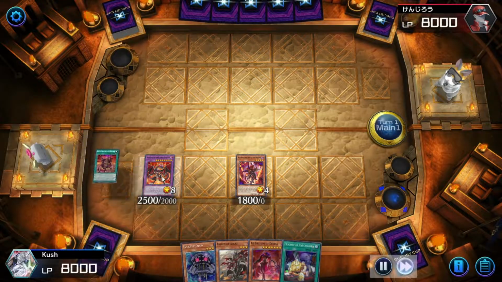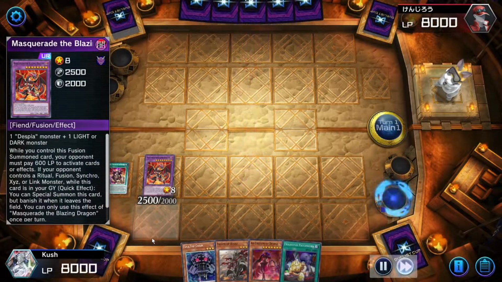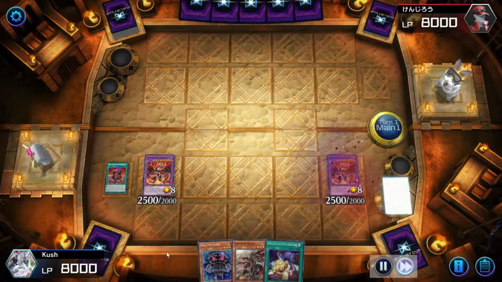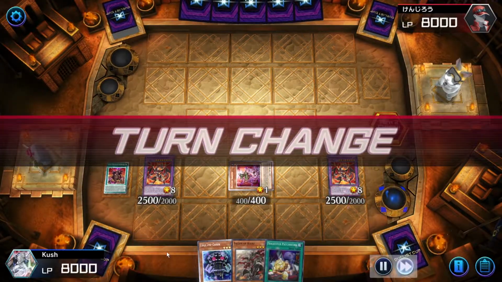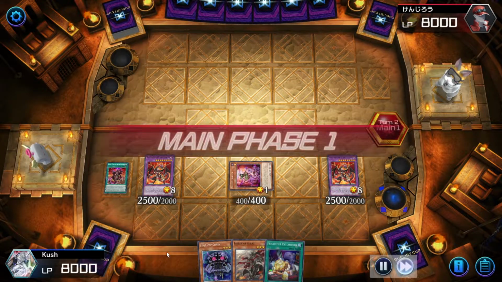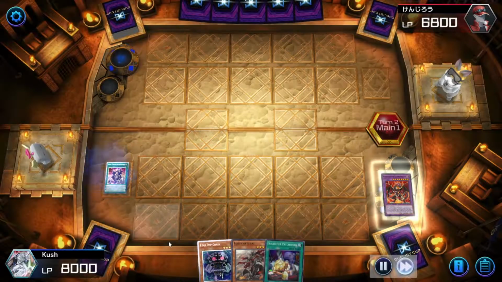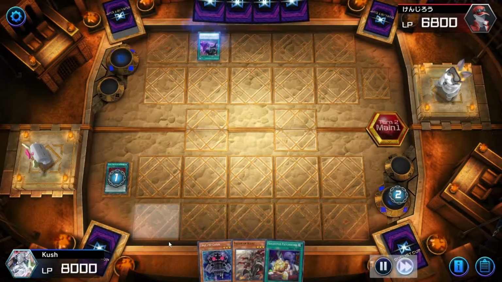The thing I'm trying to do in the Despia archetype is basically just bring out this guy, Masquerade. Masquerade has an effect where if my opponent activates a card, they have to pay 600 life points to activate it. And in pretty much all the duels, I just try to bring out this guy so my opponent has to pay as many life points as possible in order to play the game. But yeah, Raigeki, it's an out.